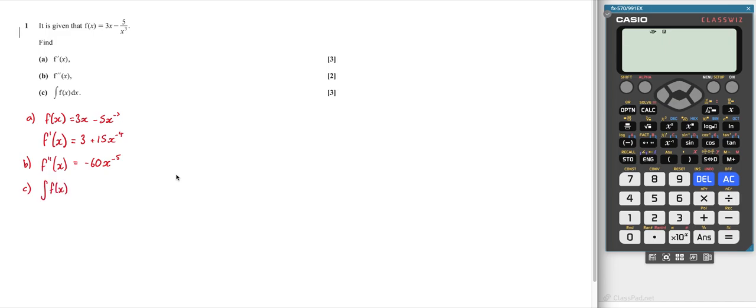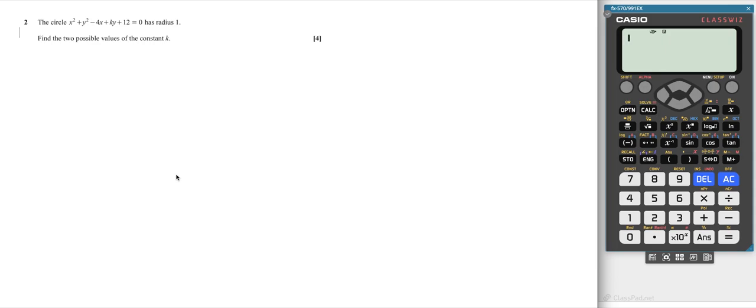Integrating, so we're going right the way back to part A, to the integral of f of x with respect to x, which is the same as the integral of 3x minus 5x to the minus 3 dx. Integration, so we're going backwards. I have integrated, so I'm going to lose the big integral signs. That's going to be 3x, increase the power by 1 to 2, divided by the new power, so 3 over 2 x squared. New power is minus 2, so I'm going to divide by that. So minus 5 divided by minus 2 is plus 5 over 2 x to the minus 2, and of course no limits, so we have a plus c on the end.